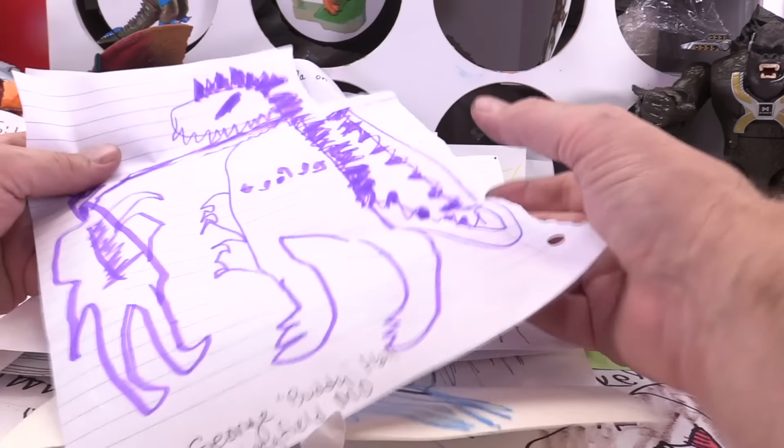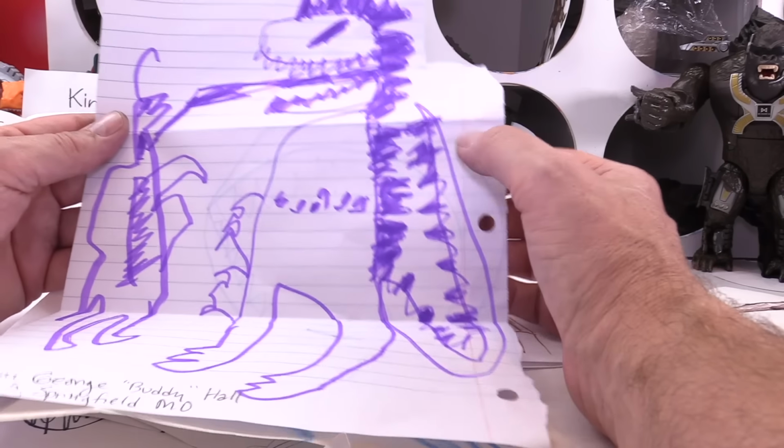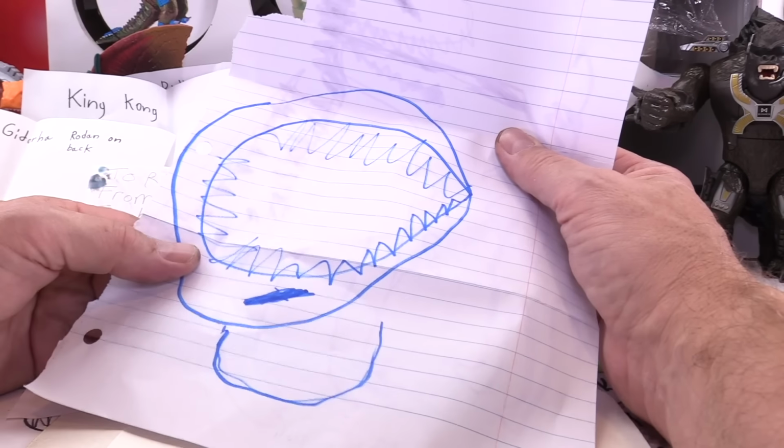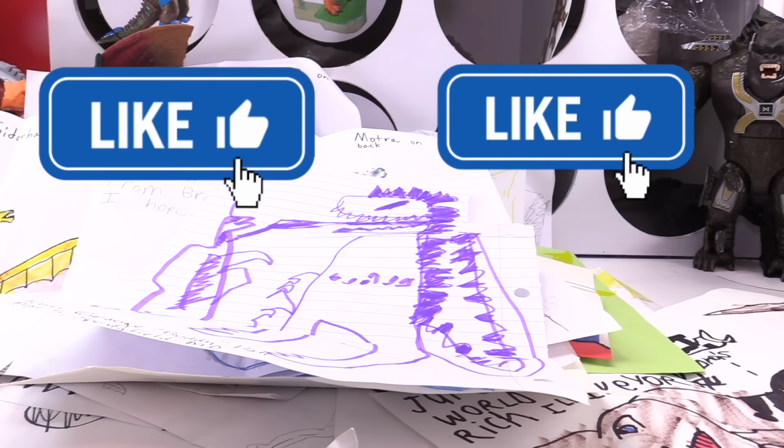What do we got here? Oh, this is from George. Whoa, look at that Godzilla. That is so cool, George. And on the back, it looks like a shark mouth. George, you get the double thumbs up. Sweet. We got a big one here.